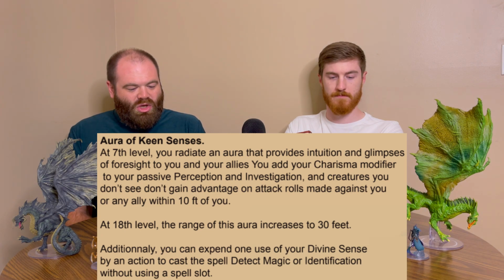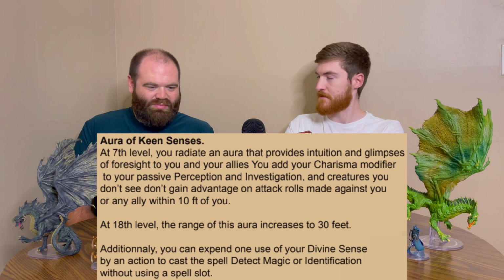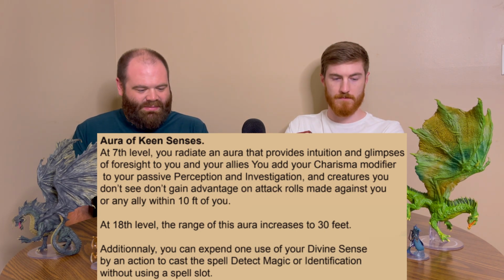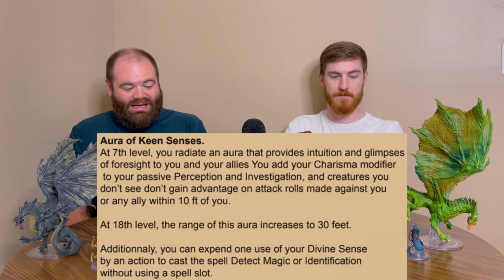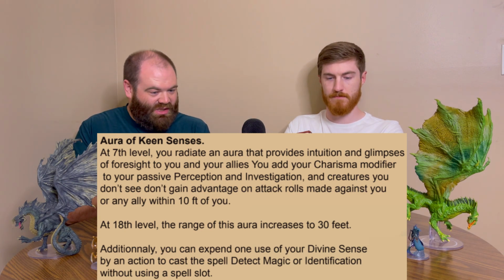Additionally, you can expend one use of your Divine Sense ability. That's from your baseline Paladin thing, which I'll reread here in just a second, to cast the Detect Magic or Identify spell without using a spell slot, which is great because the Divine Sense ability by itself can be a little niche.